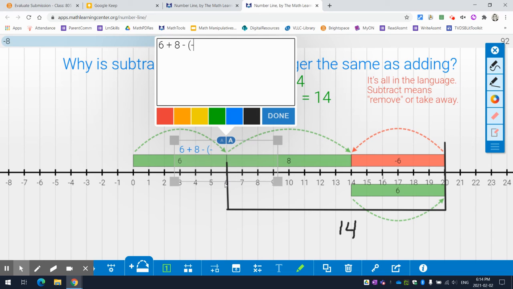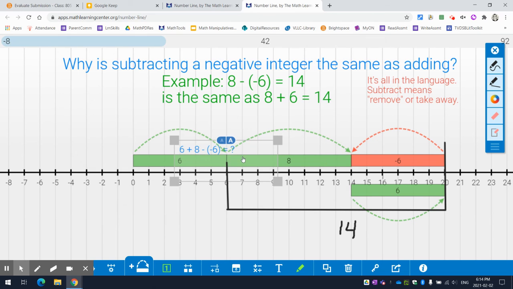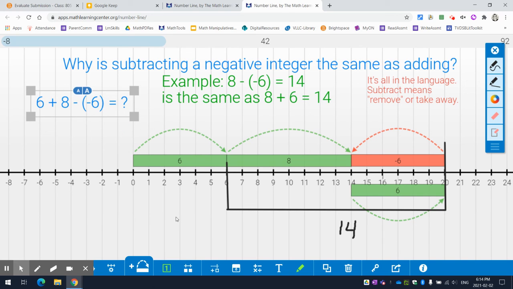subtracting negative 6. And if we knew that 8 subtracting negative 6 was 14, how much would that be? Let's find out. I'm just going to make this bigger. I'm going to put that over here. So if we had 14, what is this now? This is now meaning that we have moved a total of 20 paces because we have this now, that's 6, plus the 14 that we have moved. And I have a new equation.